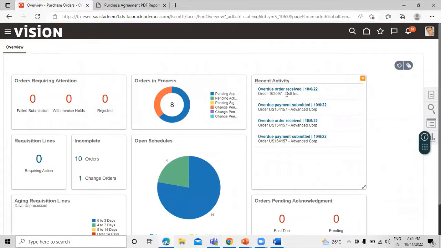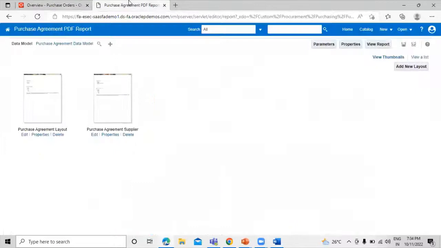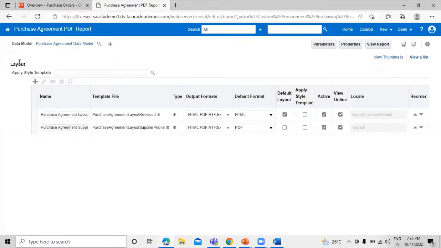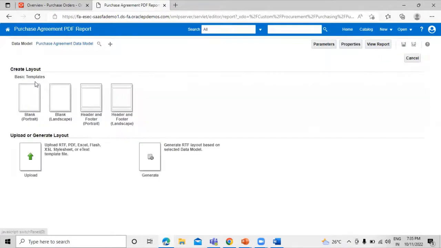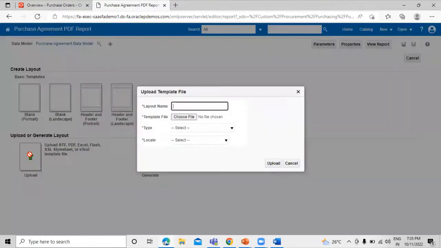So this is our application and this is the BI Publisher. Click on this view list, right? This is where we can add, or you can say upload, our layout. Click on create and click on upload, and we can mention the name as PO supplier contact.